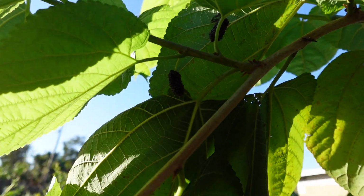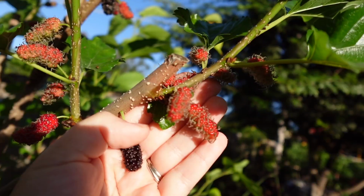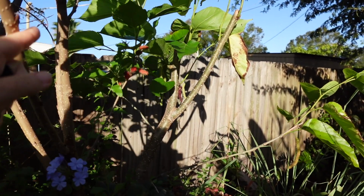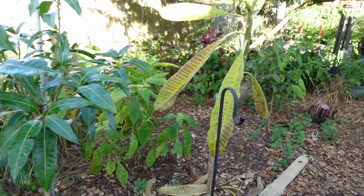These are Shangri-La mulberries. And then also grafted on this tree are Chiang Mai. And these mulberries also grafted on here are Chiang Mai 60. And then you can kind of see Skinner in the back. Mulberries are so good. And they prune easily. You can keep them kind of small. Delicious.